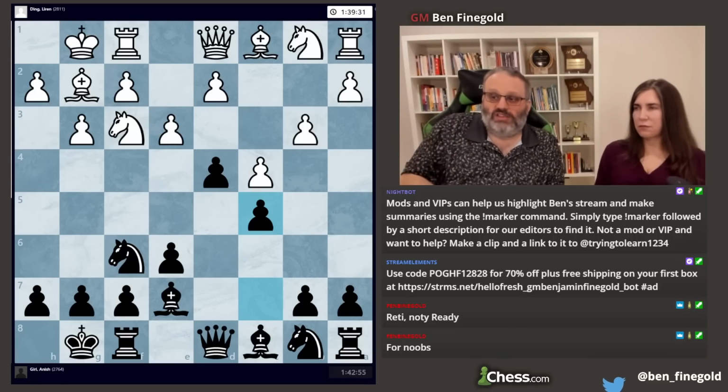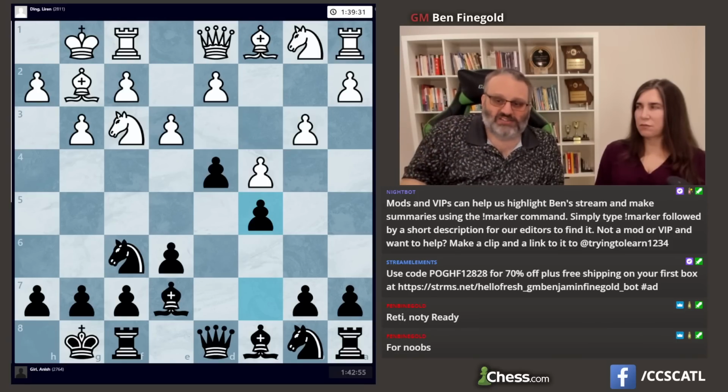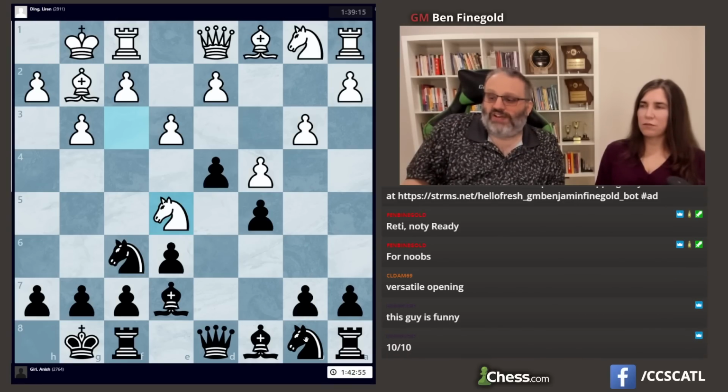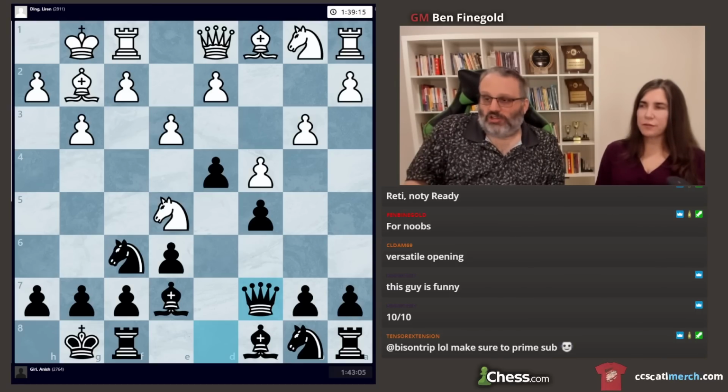And it's so new that Giri knew a lot about it because Giri knows a lot of prep. So when Ding played this odd move, which you're going to find odd, Giri was just playing fast because these guys know everything, especially Giri. He played knight e5. And knight e5 has the obvious idea of preventing knight c6. And if I play knight bd7 instead of knight c6, how do I get this bishop out? I don't know. Okay, and it opens up the bishop, so pretty interesting move. Okay, so he played queen c7, and Giri was playing quite quickly. This is Giri black against Ding. Ding was also playing quickly, so this is some prep that Ding's not going to play against Nepomniachtchi, I guess.